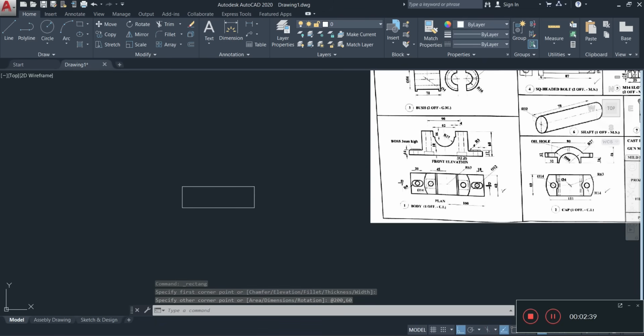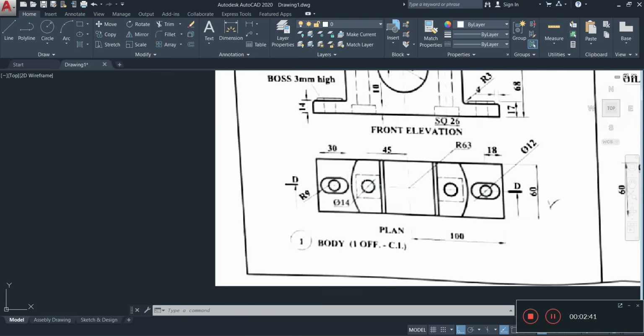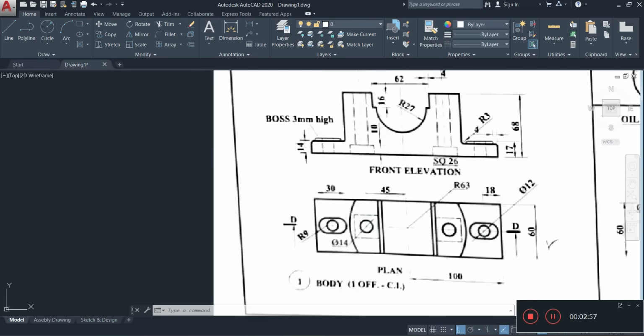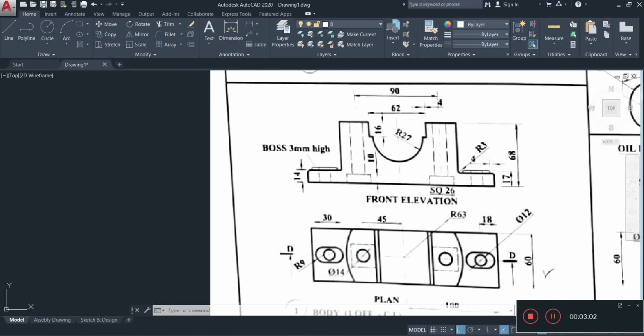Now let's tackle this inner portion, these holes that you're seeing here. Where are these holes going to be? I'm examining my drawing to see what is actually going on here, to find out if there's anything in relation to dimensions. Alright, so from what I'm seeing here, let me see if I can highlight.